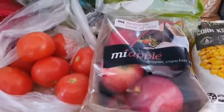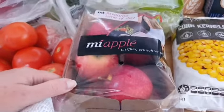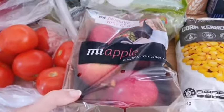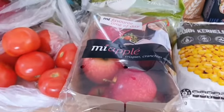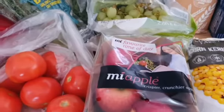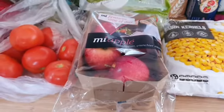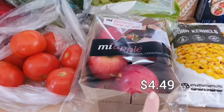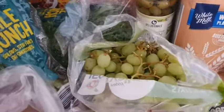Also grabbed another bunch of apples. Apples are one of those things, you pop them in the fridge and they will last for a week or 2, which is not too bad. Unlike your soft fruit like your bananas and pears, you need to eat pretty quickly. Apples will keep. We'll probably grab some oranges as well. They keep fairly well. So this is a pre-pack of apples. These ones were $4.50 for the kilo also. Apples just aren't a great price at the moment.